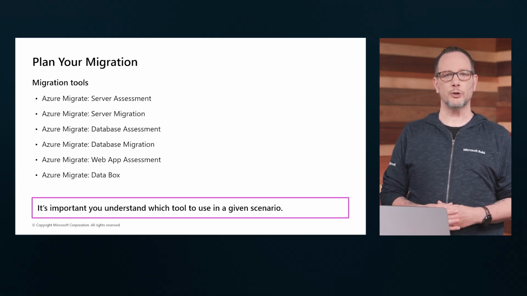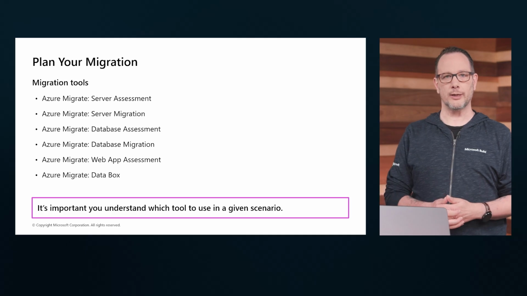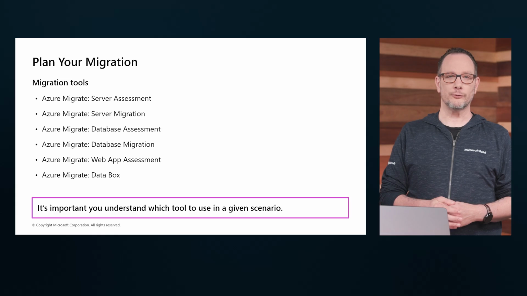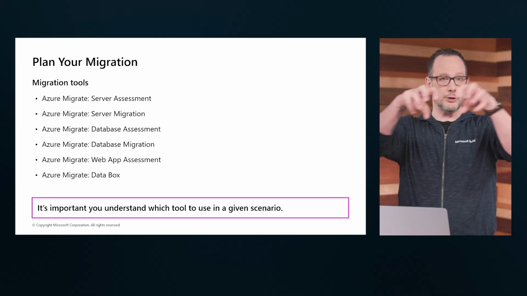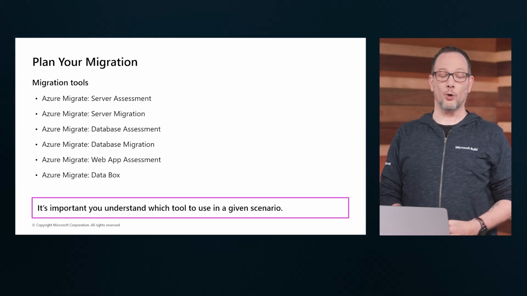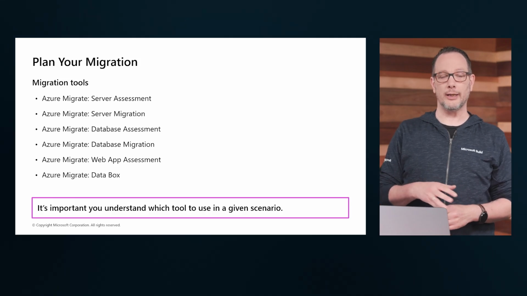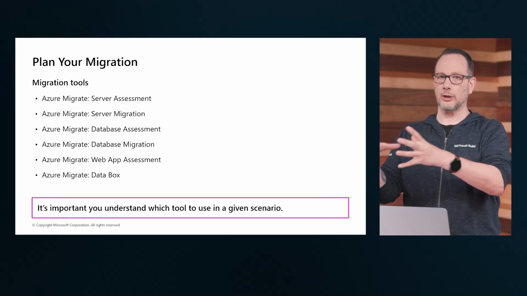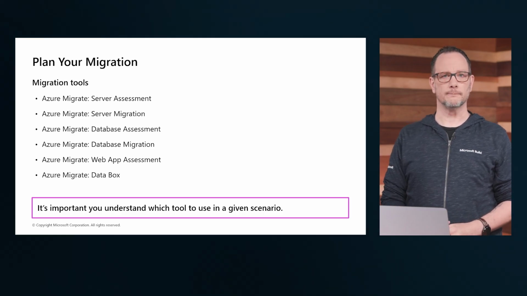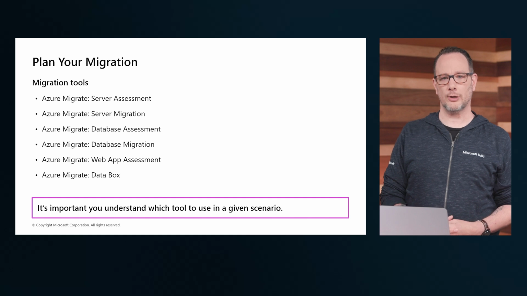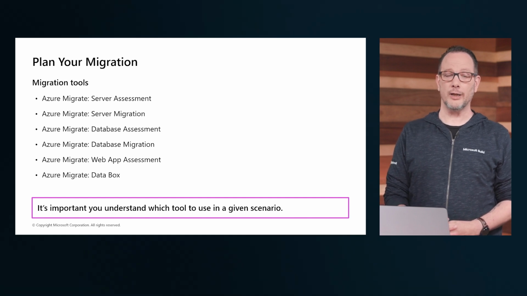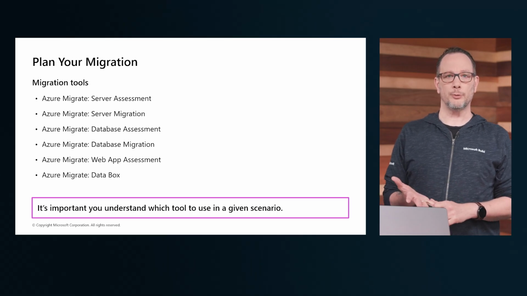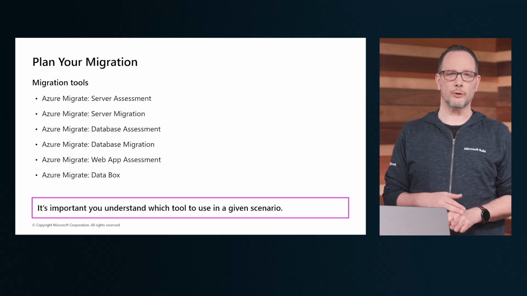I'm going to zoom in on how to use it to migrate from an existing virtual machine workload running on Windows into an Azure virtual machine, almost like a lift and shift migration from on-prem or hybrid, because it also supports AWS, Google Cloud, and maybe even physical servers to be picked up and moved into an Azure virtual machine. But as you know from the previous slide, that's not the only option we have in that migration topic. So that's where Azure Migrate can help you in server assessment and server migration.